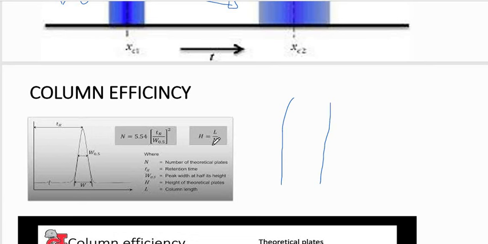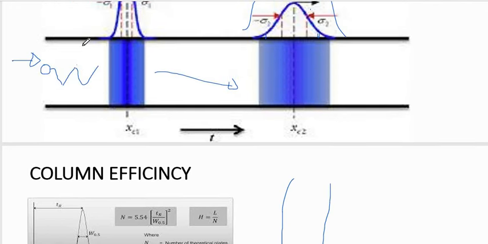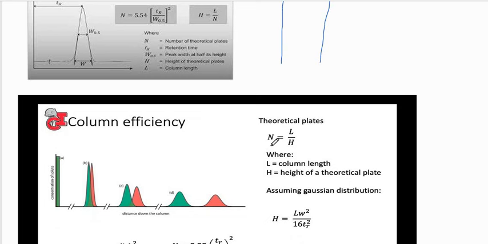So the number of theoretical plates we term as the N, we say it is equal to L over H. The L here is the length of the column. Then the H here represents the height of the theoretical plate. So the discrete distances in the column are what we call the theoretical plate. The N represents the number of those theoretical plates in the column, and the H represents the height of these theoretical plates. So when I take this expression, N equals L over H, the N represents how many theoretical plates I have in the column. The L represents the length of the column. Then the H represents the height equivalent of the theoretical plate.